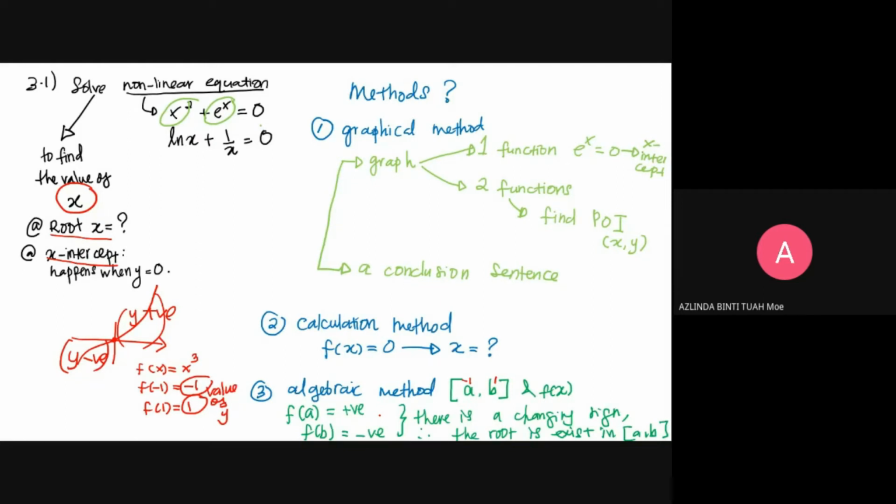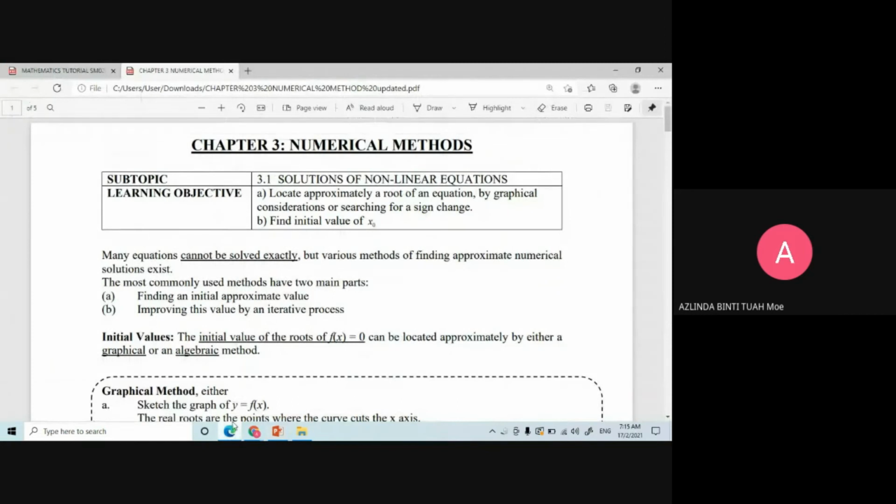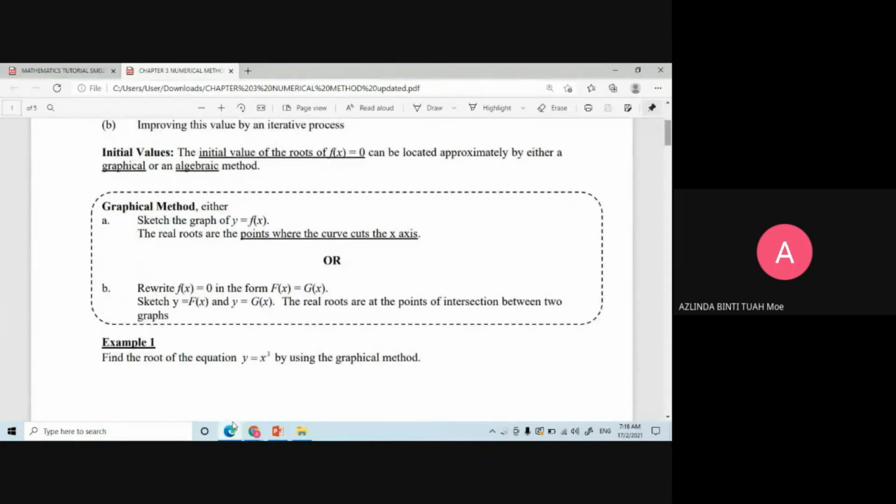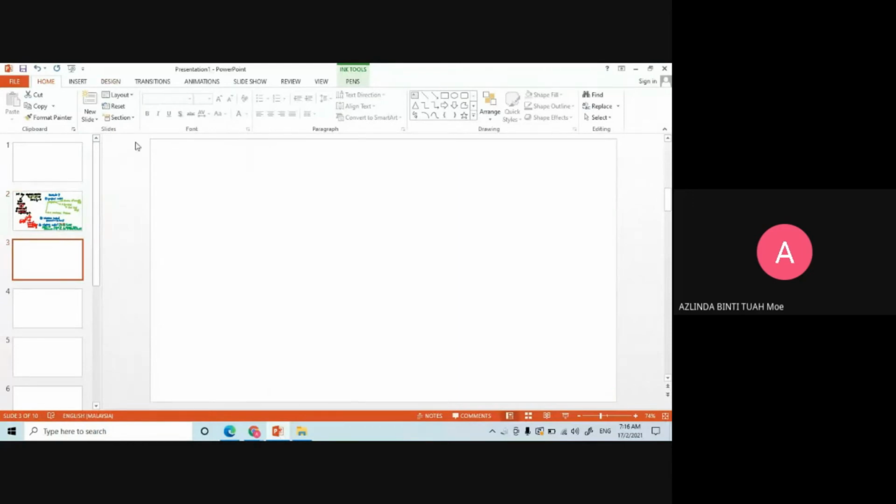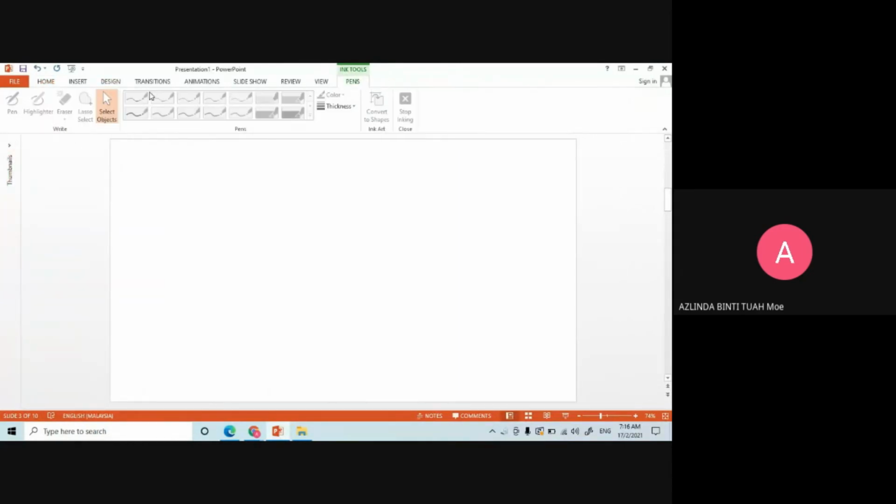Okay, let's look at a few examples from lecture note. Ini yang dia explain everything dalam box in graphical method. Okay, let's try few example. Okay, kalau yang ni saya dah tunjuk tadi, y equals to x cube by using graphical method. We have to sketch the graph of x cube. So pada bahagian graphical method ni, saya rasa kamu kena buat revision sedikit tentang basic shape. Saya rasa ramai yang dah lupa macam mana nak sketch graph. Okay, kalau dah lupa, please recall and revise. Make a revision sebelum jawab soalan graphical method.